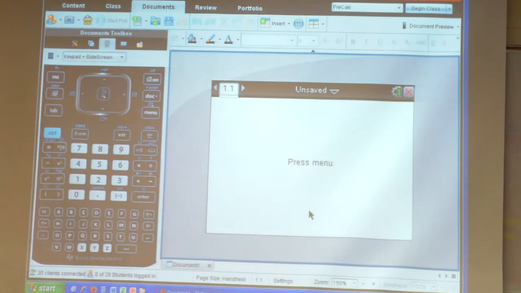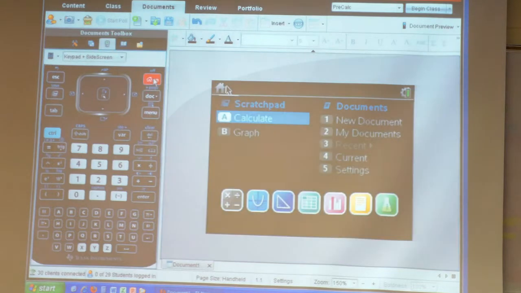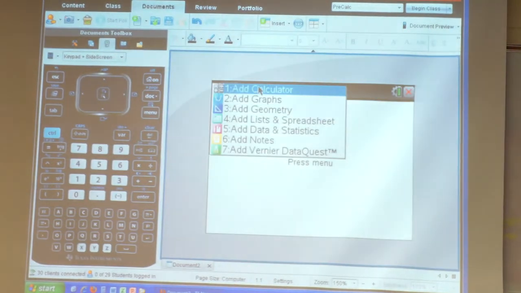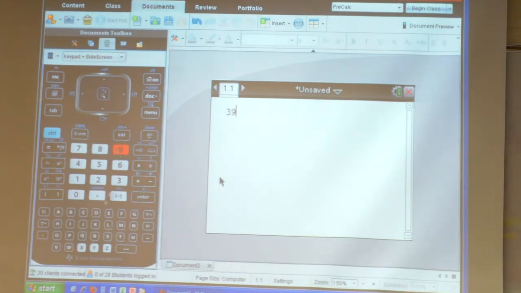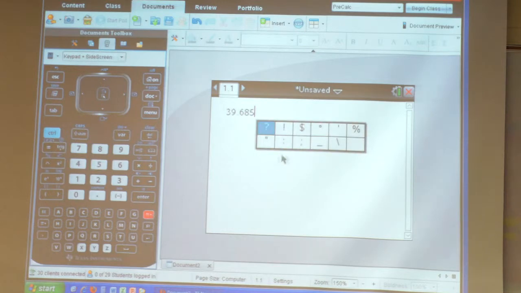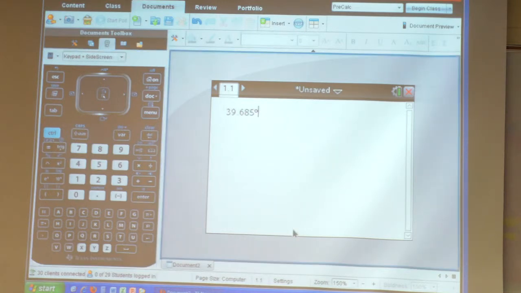And I am going to do a new document. And I just want a calculator page. And so I'm going to type in 39.685, and I'm going to put a degree symbol after it.